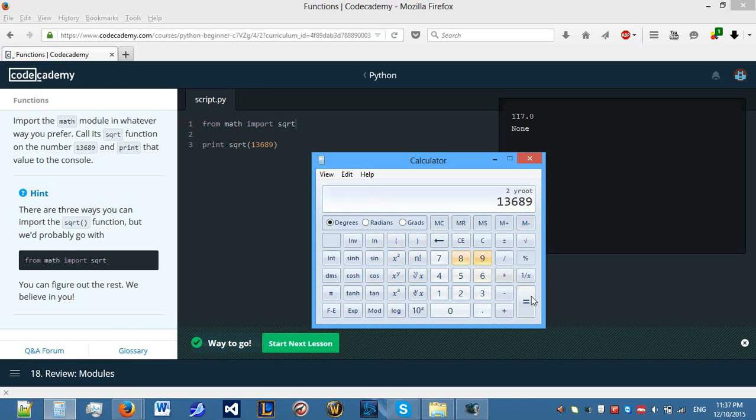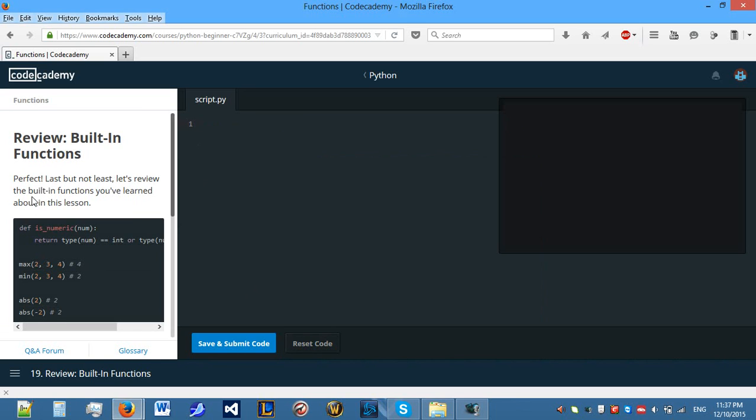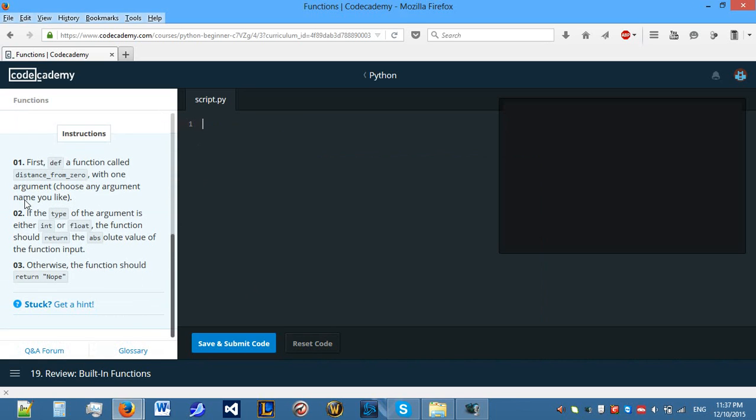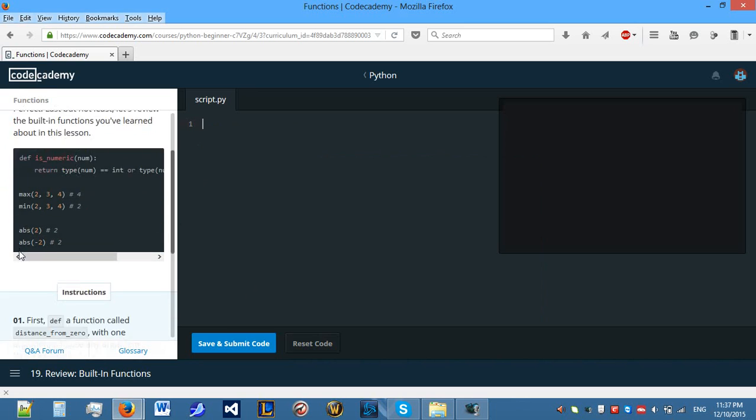Square root of 13689. I must be doing something wrong. Okay, let's leave it for now because it's definitely not equal to that. Because if we double it, then we don't get the same result. So let's move on.